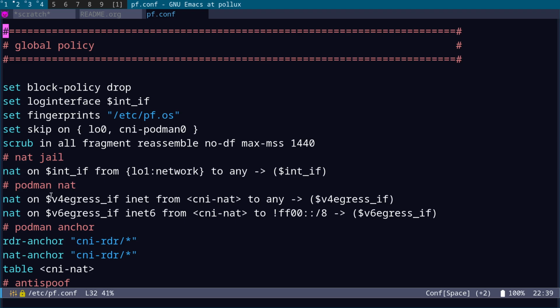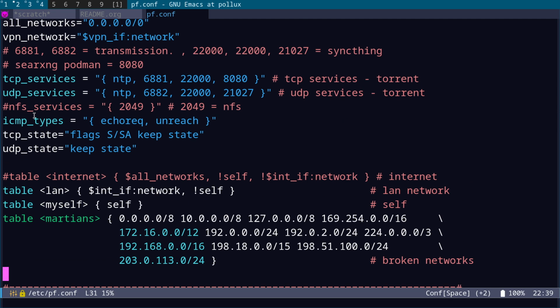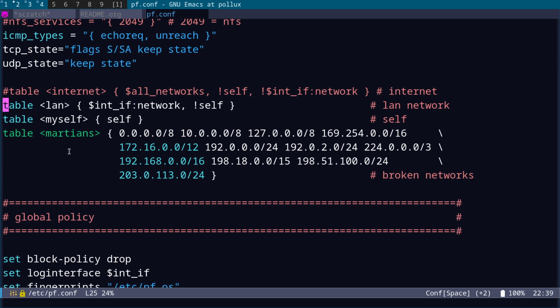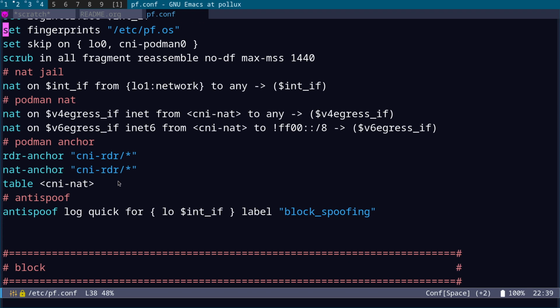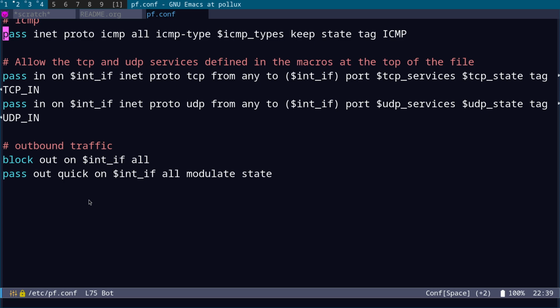What we have next is Podman NAT. What you see here is NAT on the v4 egress interface, and that corresponds to the section up the top. Then we have the Podman anchors and the table down here. So we have the v4 egress up here, we have the set skip, we have the Podman NAT and the Podman anchor, and then we have the rest of my settings down here.